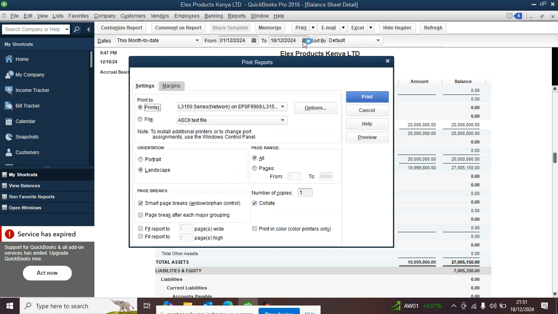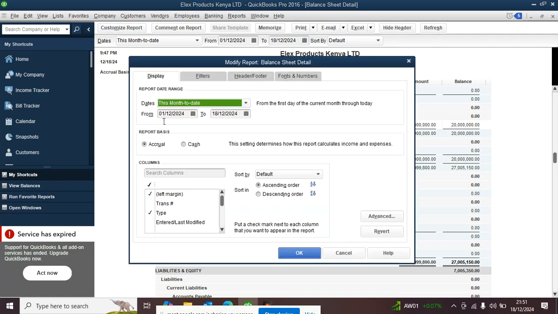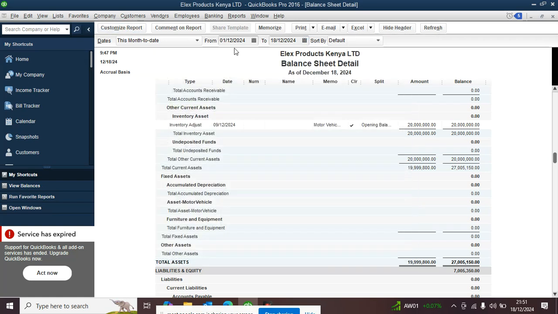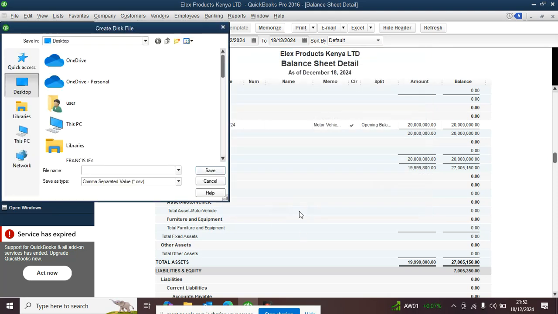Let me first of all check that report. Yeah, see, this one is telling us to print. We don't want to print. What about customize the report? I'll customize it. Let me first of all export it. I want us to see it in Excel, because in Excel you can also be able to format the report the way you like. You can create new worksheets. You can export it.